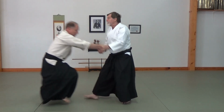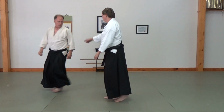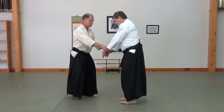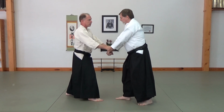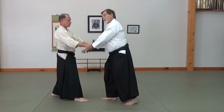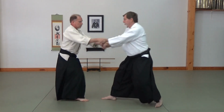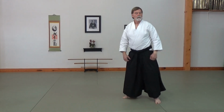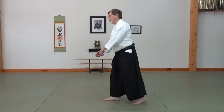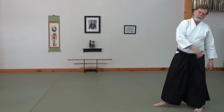Okay? So we'll do it one more time from the basic. Let's do it on a little bit of an angle. So I'm here, he steps in. Then I'm going to start to extend, then I'm going to draw out. So let him get a good solid grip. We're in a very basic position, and now I'm going to go ahead and act. Notice that it was the hips that broke his posture. If I need to, I can always slide back a little bit more to take a little bit more of his balance out and down.